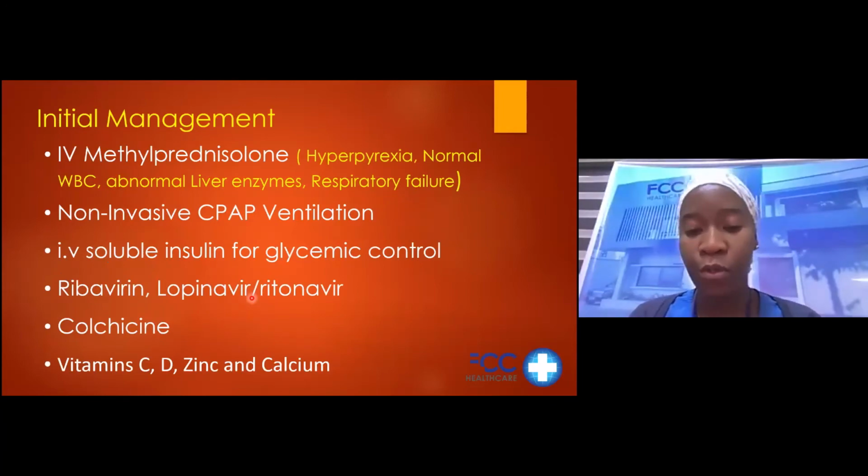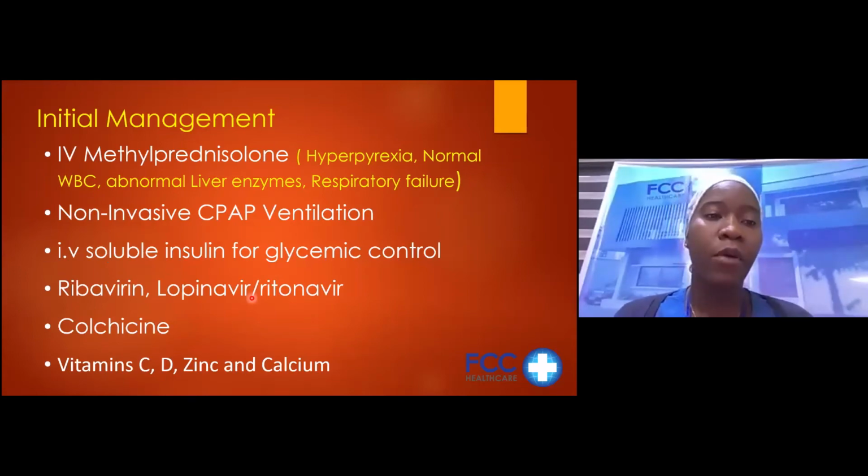Some of us will know there's a new study from the UK that shows the benefits of dexamethasone in COVID-19 patients, those that have severe illness. At the time we started this, the paper was not out, but we did that on four premises on his clinical presentation. He had hyperpyrexia, abnormal liver enzymes, and respiratory failure as denoted by his arterial blood gas, and with all these, his white cell count was still normal, as I stated earlier.